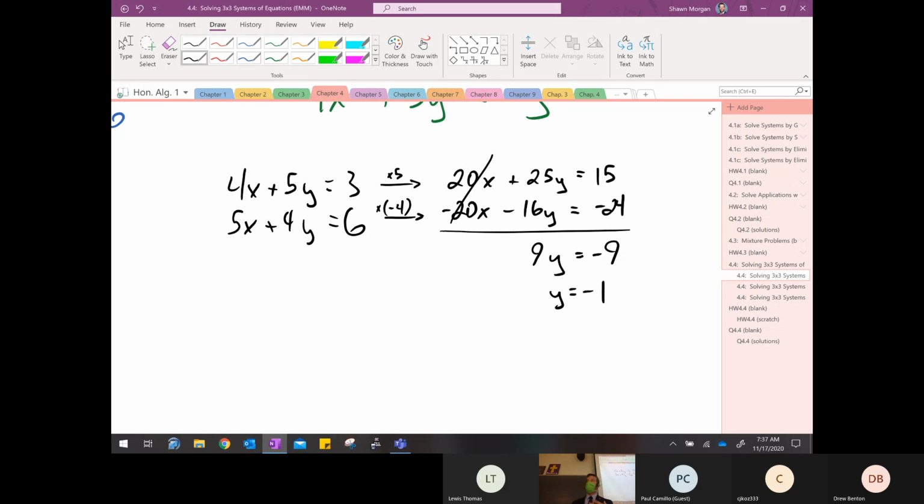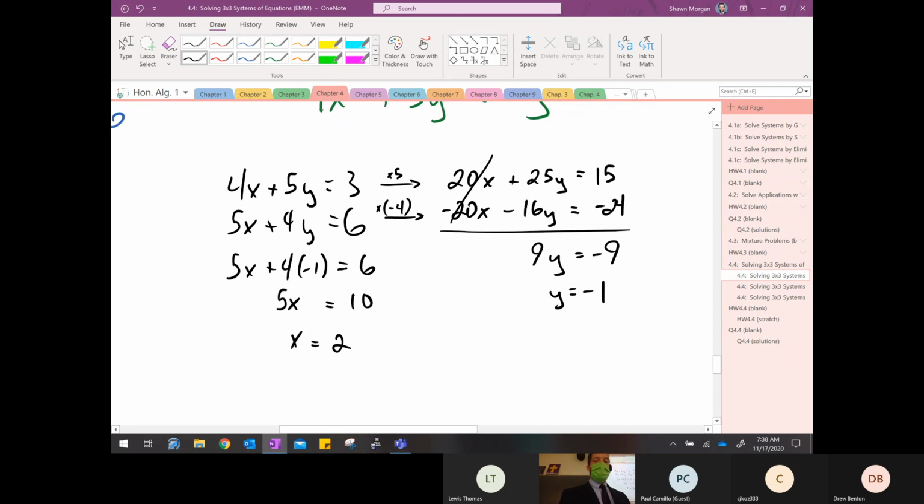Okay, so like we might be good at substitution, and we might want to spend a little bit more time practicing the other one, practicing elimination, or vice versa. Okay, because you want to be proficient at both of them, because there are some contexts in which one is easier than the other. Okay, now once I get y equals -1, I can come over here and plug it in wherever I'd like. 5x plus 4 times y equals 6. Solve for x. So we get 10, x equals 2.